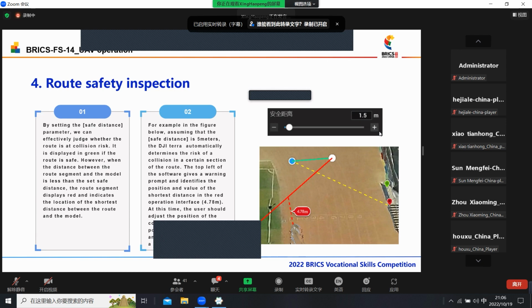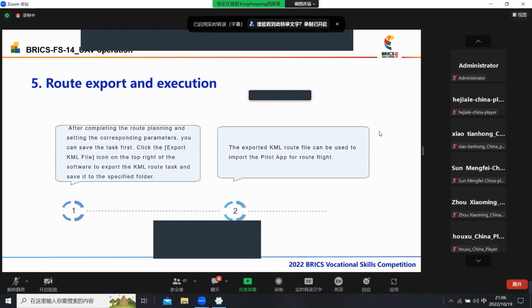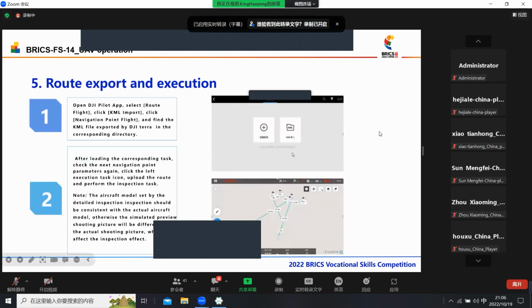After completing the route planning and setting the corresponding parameters, you can save the task first.